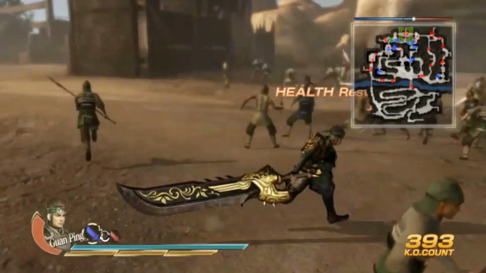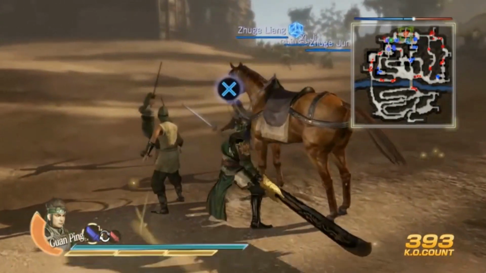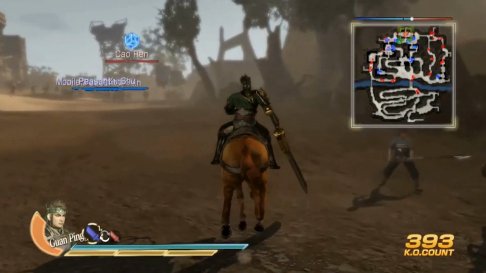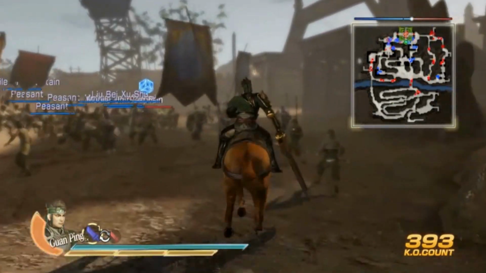Now, last but not least, we gotta face off against Cai Mao and also Cao Cao, both of which are in the hideout. Oh, and one other person. I think that's... Oh, excuse me, we got the hiccups.